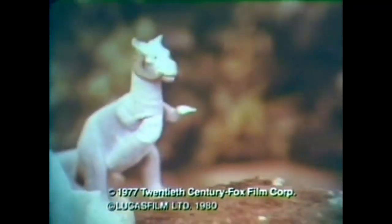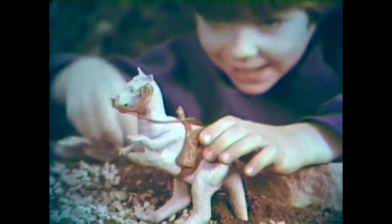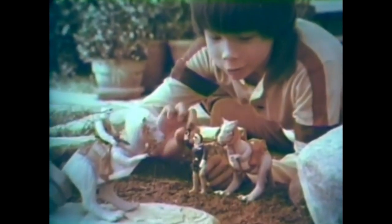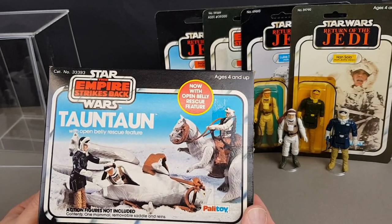An all-terrain walker has invaded Hoth — from Kenner's Star Wars The Empire Strikes Back collection. New half ice planet that you put together; you can make the elevator go up or down. New Imperial Stormtrooper, Rebel Soldier and Han Solo action figures sold separately. The Tauntaun from Kenner's Star Wars The Empire Strikes Back collection — it's new! Tauntaun has removable reins and saddle; action figures sold separately. Luke's okay, I found him — our mission's complete! New from Kenner.